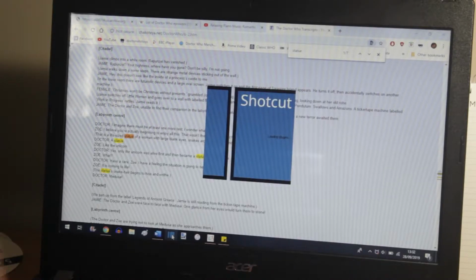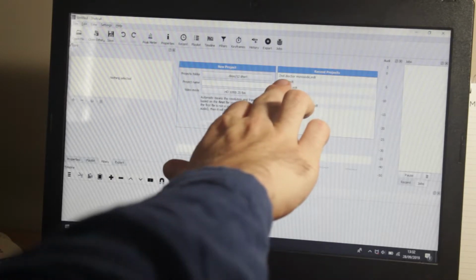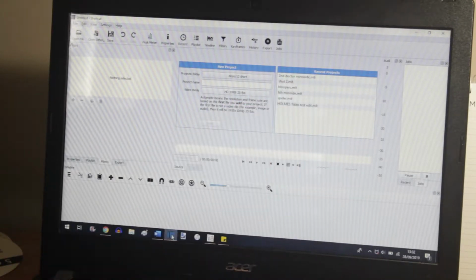So once I'd done that, I would then download the part of the episode I need, and I would open it up with my editing program. I use something called Shotcut, which is completely free, and it gives me all the features that I personally need in order to do it. Sometimes it's a little bit glitchy, because that happens with these programs because it's free, but they do tend to give you updates with bug fixes, so that's good. Of course, I've got up here my second Doctor episode partly edited already. So let's start anew so I can show you how I do the editing of the episode.